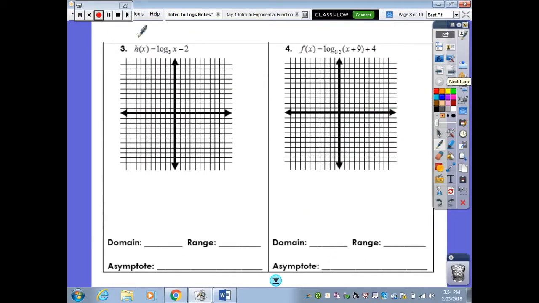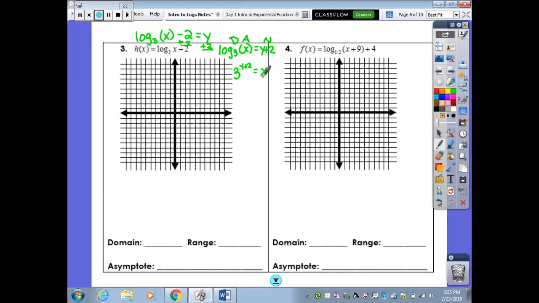Again, we need to put our log first. Log base 3 of (x) minus 2 is equal to y. Notice I put parentheses around this x. It's because this minus 2 is not being taken in by this log. Since this minus 2 is not going to be taken in by this log, we need to add it to the other side because it's with the y. To get log base 3 of x is equal to y plus 2. We change this into our Dan has good DNA form to get 3 to the y plus 2 is equal to x.